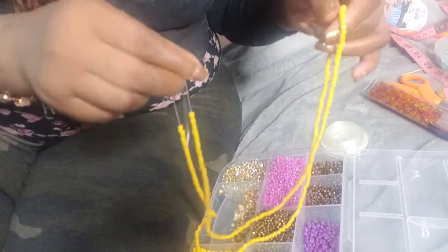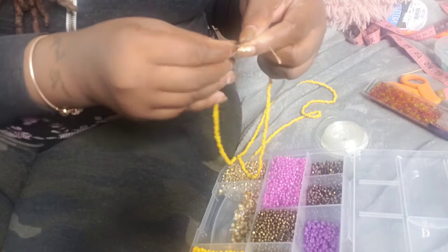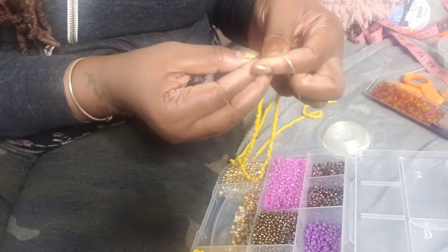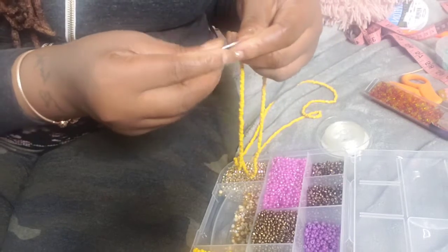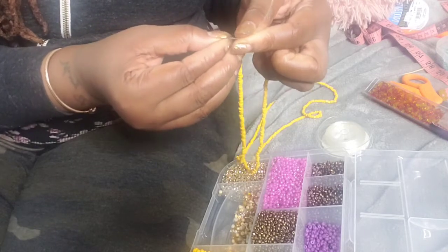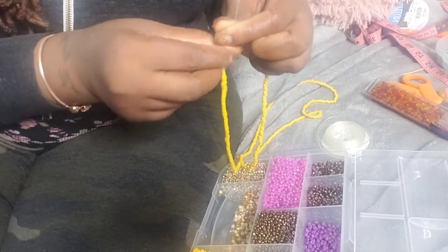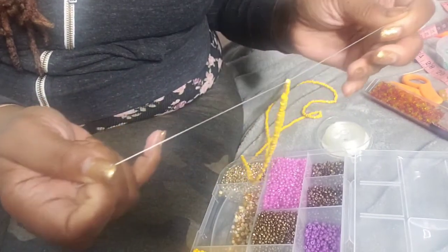This is what I have, and I'm about to tie it. Just take your time — you don't want to spill any beads and you don't want to overlap it by tying it too tight. So I loop it once and then I go back and do it twice before I tighten it up, because I haven't worked with this type of string in a while since it's hard to find right now. Then you're going to pull it and keep pulling it.